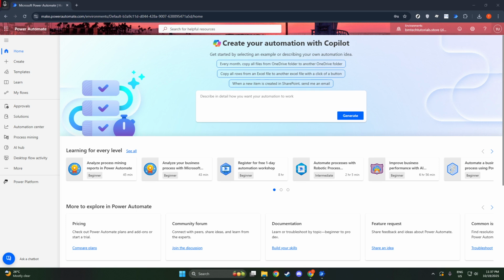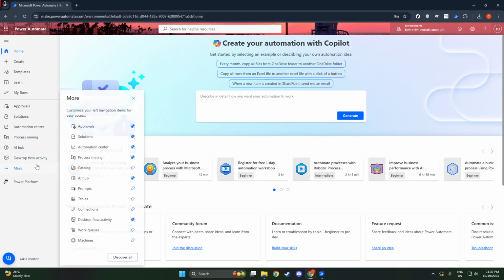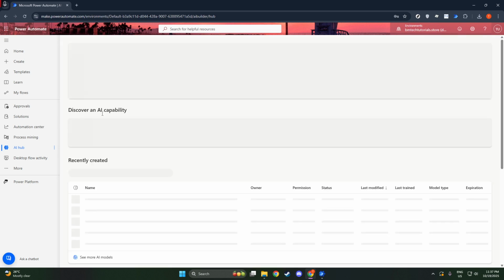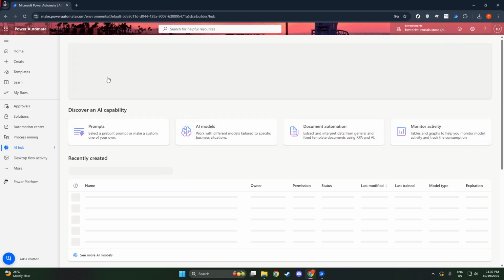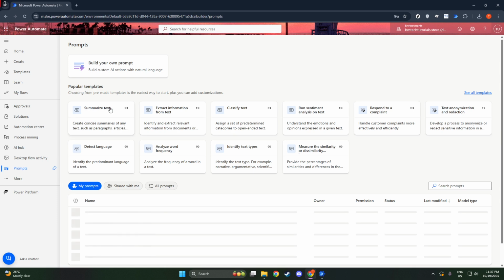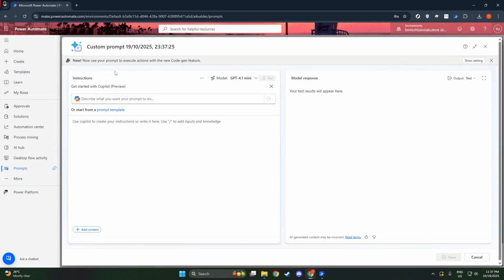In the Power Automate portal, you'll need to navigate to AI Builder, then select Custom Prompts Preview. Once you're there, look for the option to create a new text prompt. Here, you'll begin by defining the instructions for your model. This is a crucial step because these instructions tell the model exactly what task it needs to perform, the tone it should use, and the format in which it should provide the output.